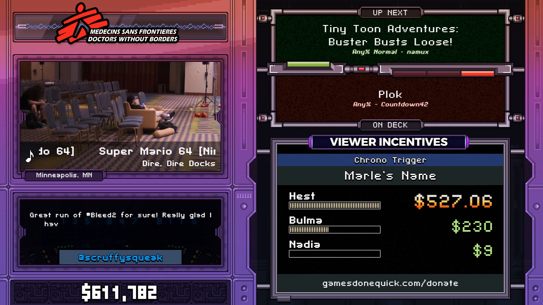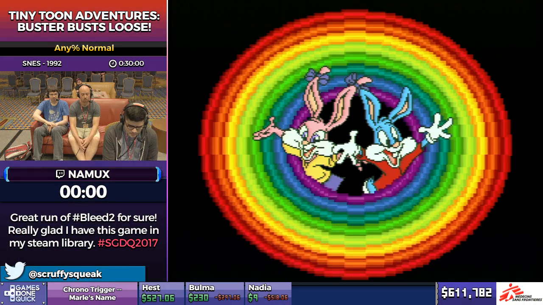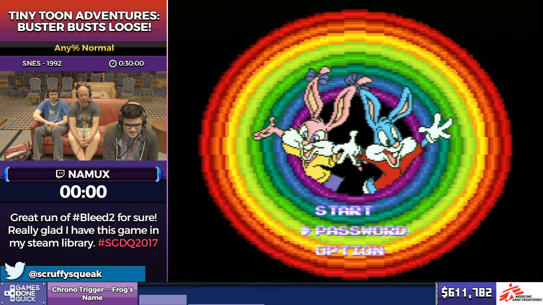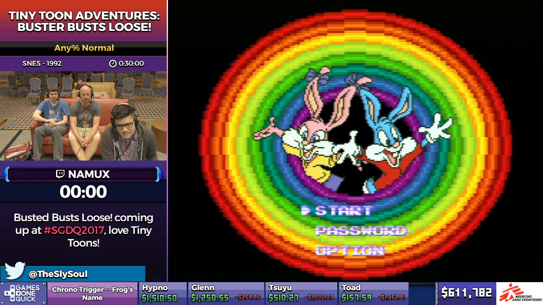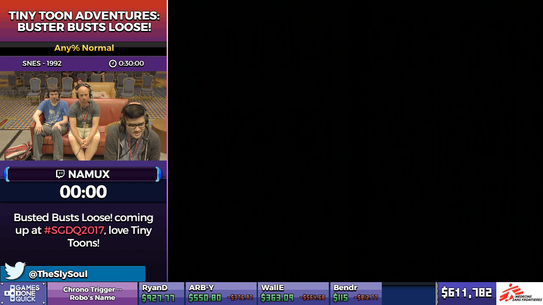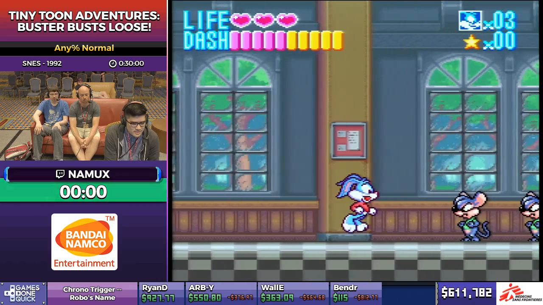All right, so now we will have Tiny Toon Adventures: Buster Busts Loose by Namux. How's it going, everyone? My name is Namux, and let's go ahead and do a quick couch roll call. I'm Antilles58. I'm Aki Teru. All right, well, hope everyone is ready to get a song stuck in their head. So the timer starts when I gain control of Buster right now.